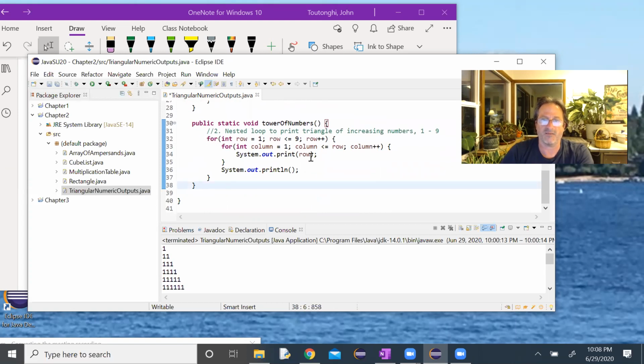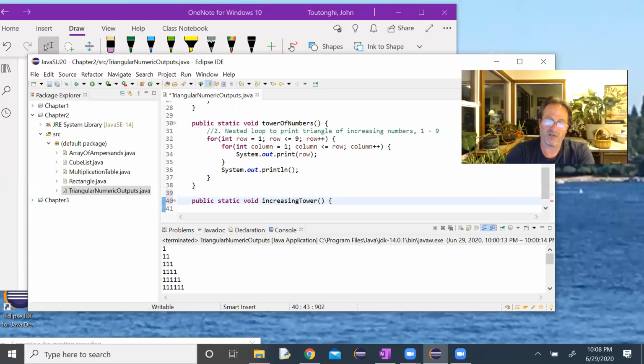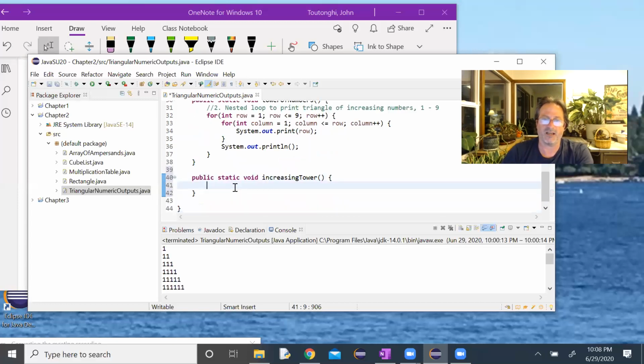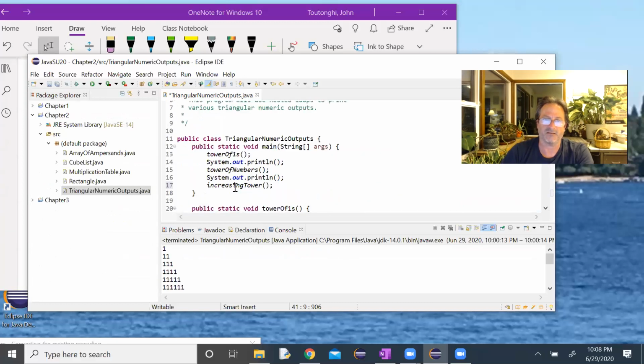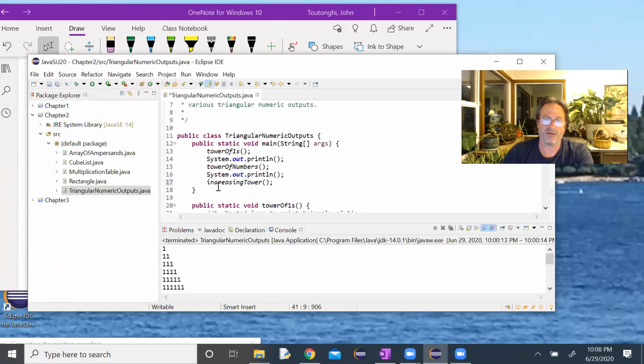So that is the ending brace to that function. I'm no longer in main, and I'm going to say public static void increasingTower, increasing is lowercase, tower is uppercase, open close parentheses, open brace, hit return, and that error in main should have gone away. So we'll go check it. Yep, went away. After I call that function, again, I'm going to want a print statement. So syso, control space, fills that line of code in automatically for me.